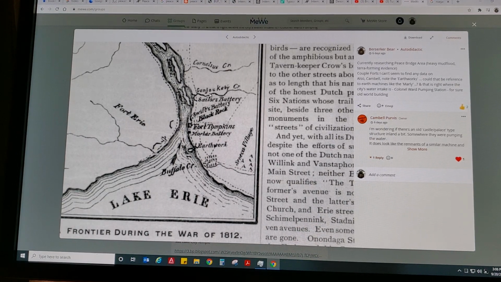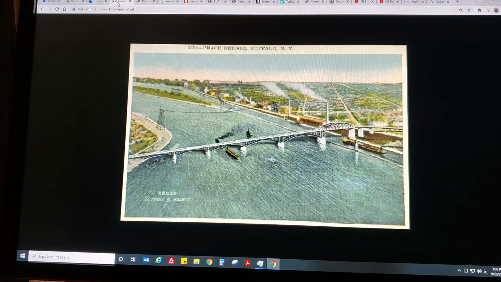But I posit that these things could all be doctored with mostly truth in them, but little fine details may have been changed to throw you off target, just like my last video on those buildings down in the gorge. Something's going on there, right? I want to point your attention to these buildings on the far side of the Peace Bridge here. And there goes that water intake that's still here.